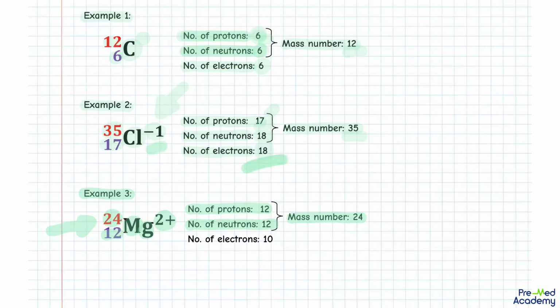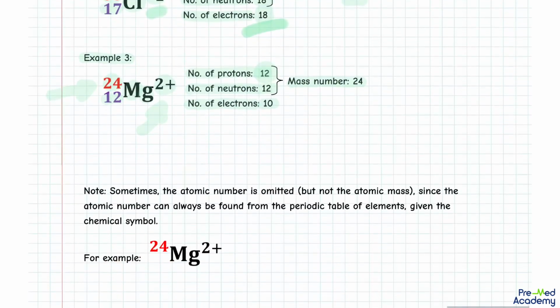And finally, and this part is again a bit tricky, the charge is +2, which means it's a positive ion. We called it a cation. It has a +2 charge. This means that this specific atom of magnesium actually lost 2 electrons. Why did it lose 2 electrons? Because electrons are negative, and if the atom has lost a negative charge, then the whole atom becomes more positive. So note, if the atom were neutral, then the number of electrons would be equal to the number of protons, which is 12. But because it has a +2 charge, it means it has lost 2 electrons, and it only has 10 electrons.